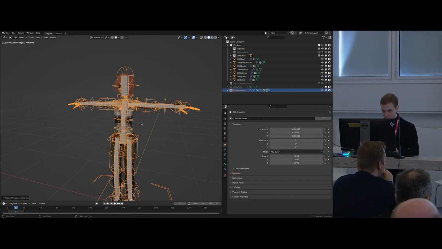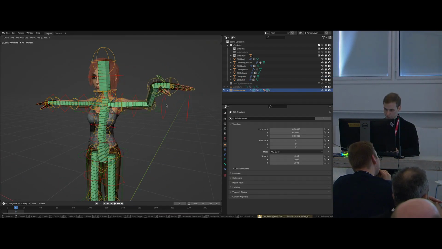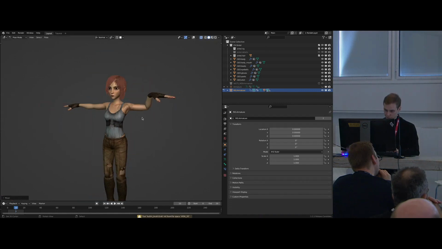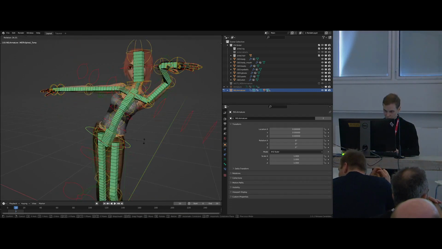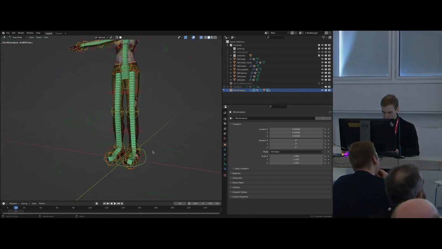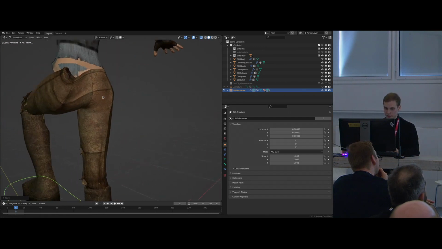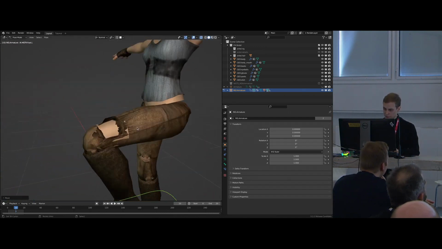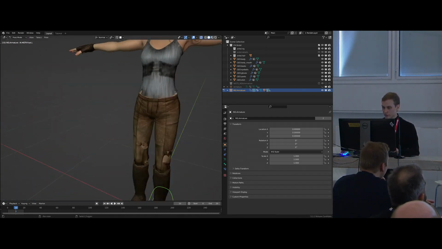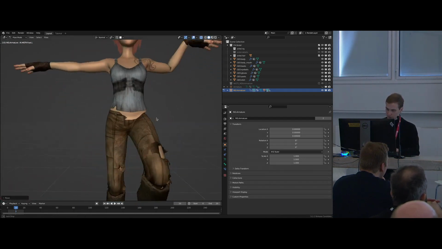OK, so now, in theory, everything is deforming. There you go. You rig the character. So yeah, there you go. OK, of course, it's terrible because it's automatic weights. And so I want to find some rough spots and do a little bit of cleanup. Like, OK, let's take this, where the whole character has giant gaps everywhere. Yeah, OK, of course. Automatic weights usually have terrible results on the waist area.